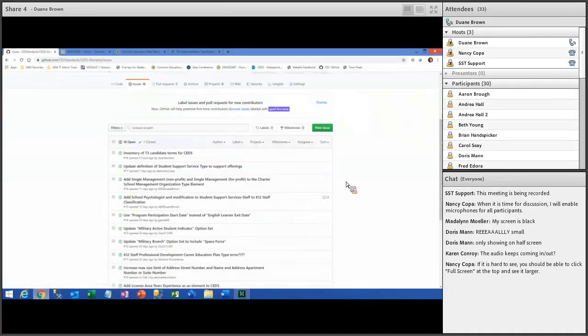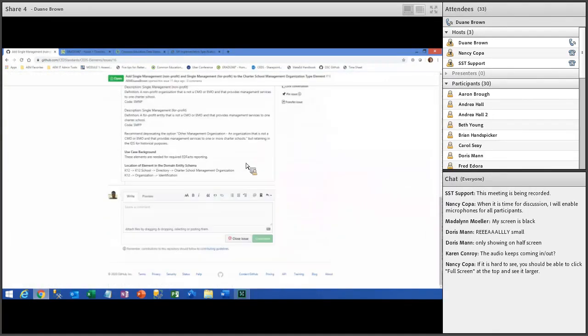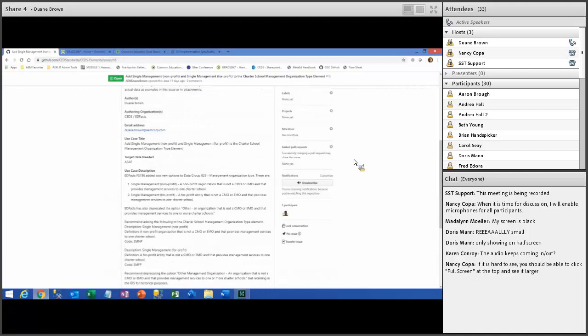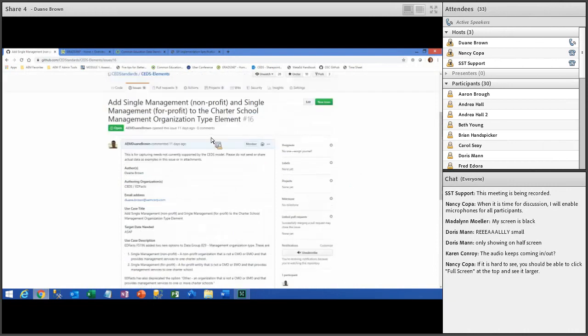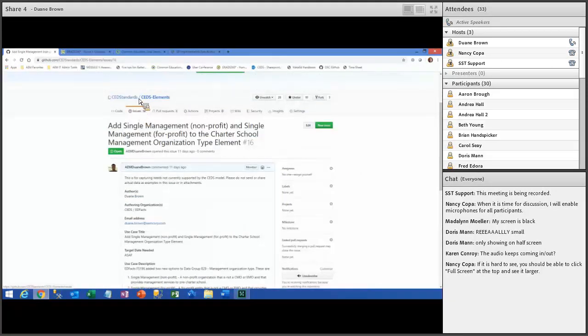If you want to comment on a use case, if you have opinions on certain things, any one of these provides a way down below. If you're logged in, this would be you, and then you can leave your comment there, which provides us more information or detail about a particular use case, which is very helpful as we're going through, because it gives us insight into individuals who may know more about this particular use case or have opinions on it. And we definitely want to hear from you as you review use cases or as you're taking a look at the need for elements. And at any point, you can subscribe or unsubscribe to certain use cases, or you can actually subscribe to the entire thing, so you see all the information about all of the use cases.